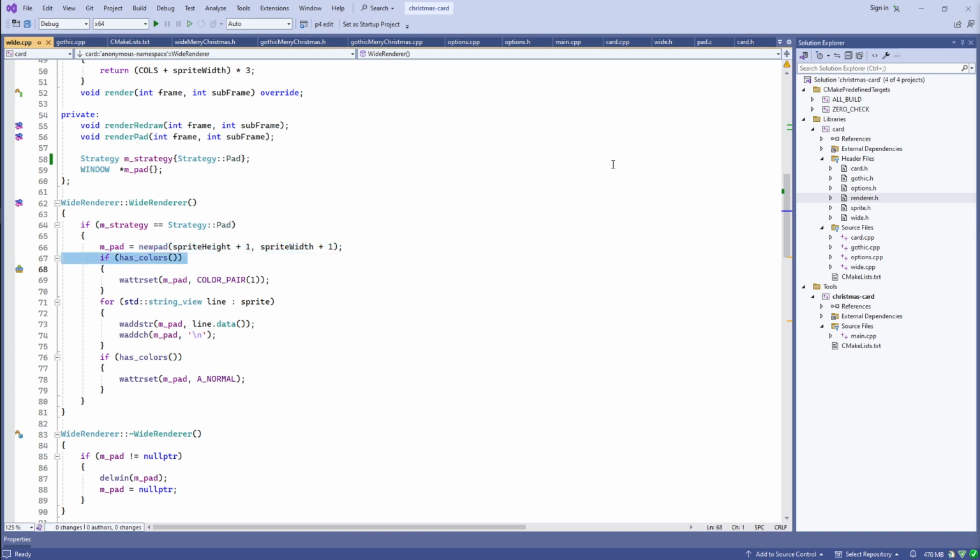And if we have color support, we will set the current attribute on the pad to red, add the string to the pad, and then advance to the beginning of the next line in the pad by adding a newline character. And then after we've added all the lines, set the attribute back to normal.